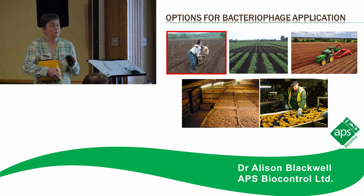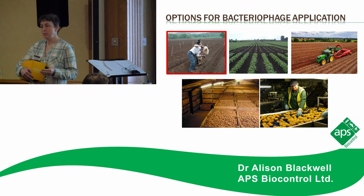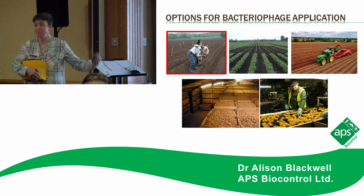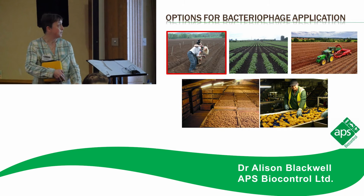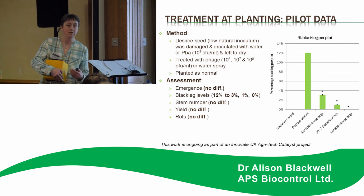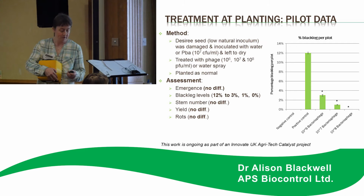Okay, that's fine. We've done a bit of work in the field as well. So what we want to do, obviously, is to stop the packer having all those problems with rotten potatoes. We want to go back into the field. These are some pilot results which we're continuing to develop within our Agritech Catalyst program at the minute.